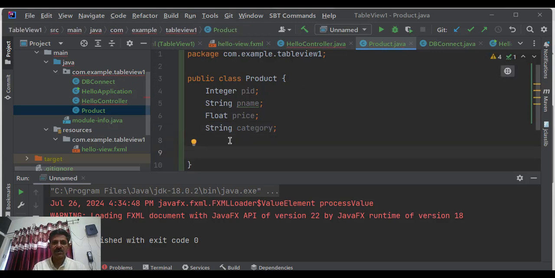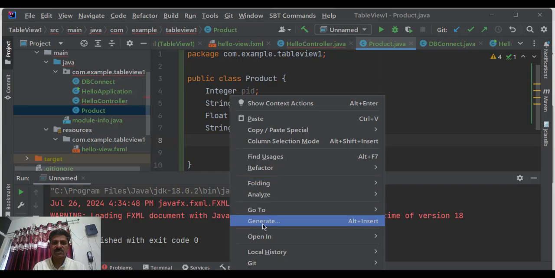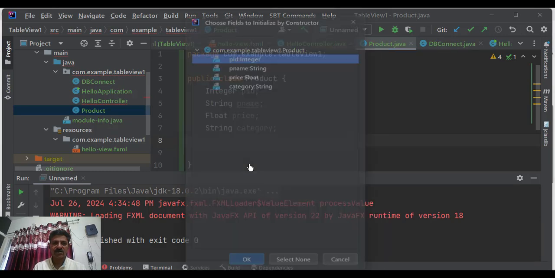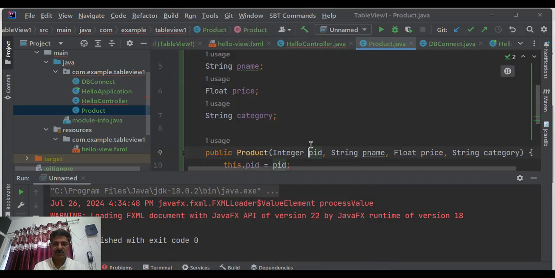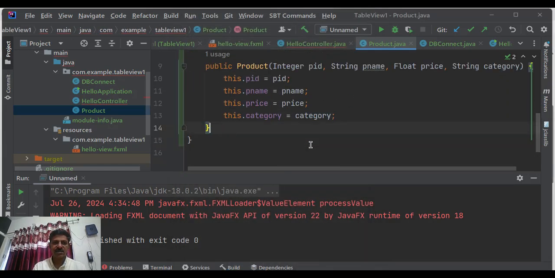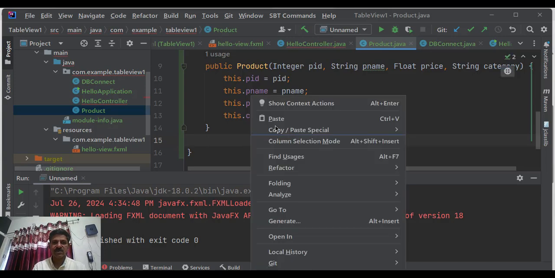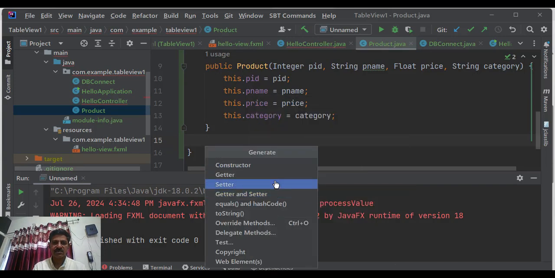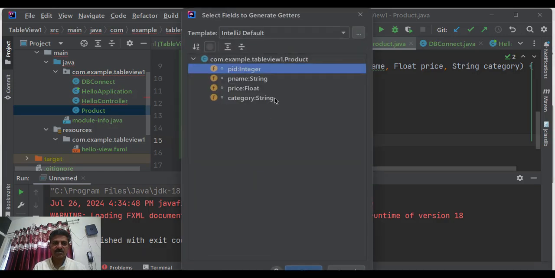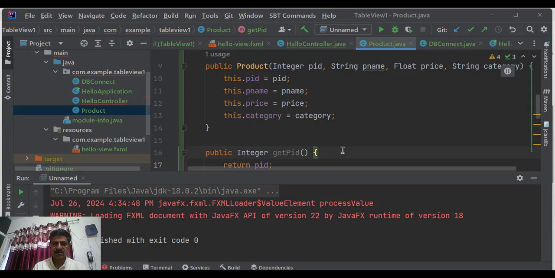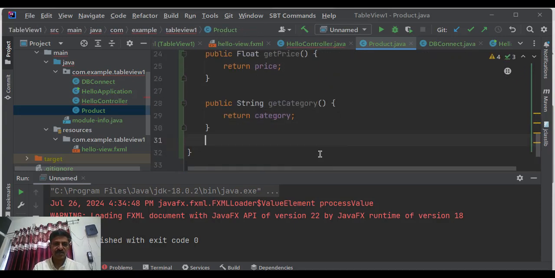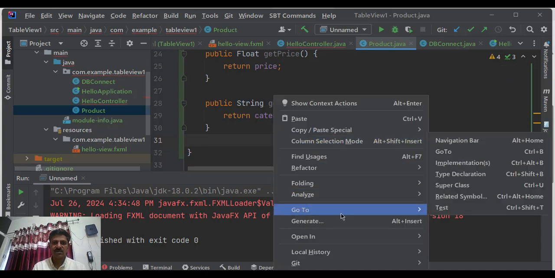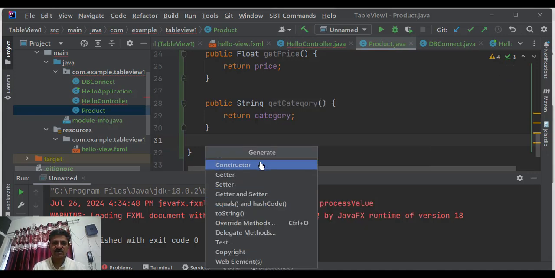And then you have to have a constructor for this. You just generate the constructor including all the data elements. Then you need to have getters and setters. So you need to generate getter for all of them because we'll be reading the data from these columns. So we need this, and also sometimes we may have to update the columns.